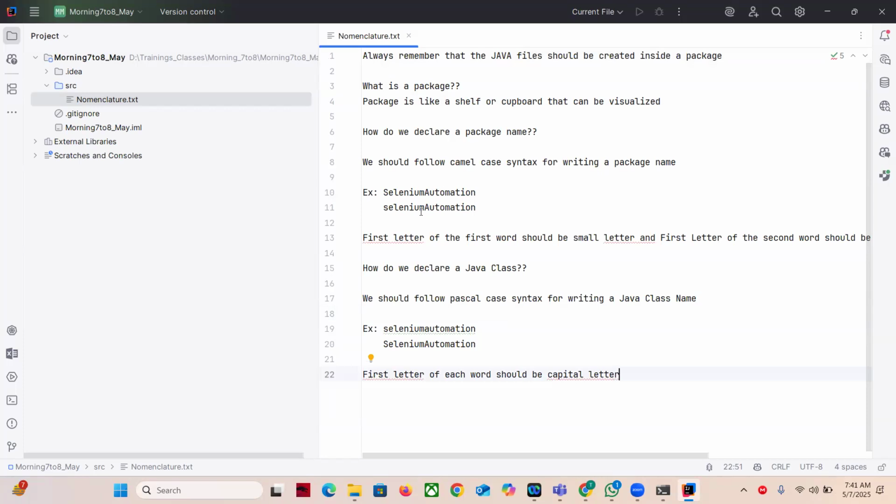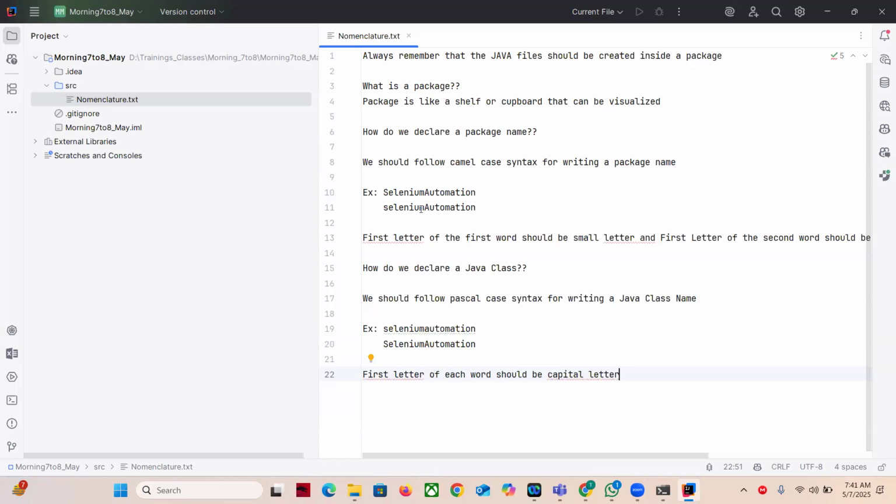These syntaxes are very important to follow. You might ask me, can we write our package name instead of Pascal case or camel case? Can I follow my own nomenclature? Yes, you can. But we need to follow some standards that are followed across the globe. It doesn't throw any error or compilation issue, but following these standards makes you a better coder. A better coder is not only someone who writes better logic, but also someone who knows how to declare the class name and package name properly and follows the standards.